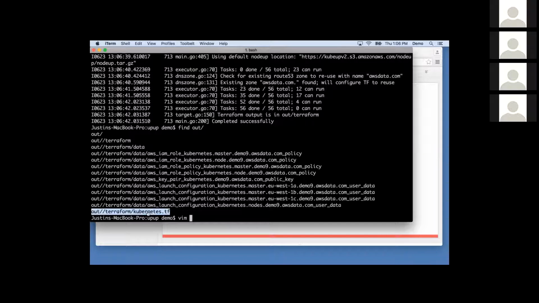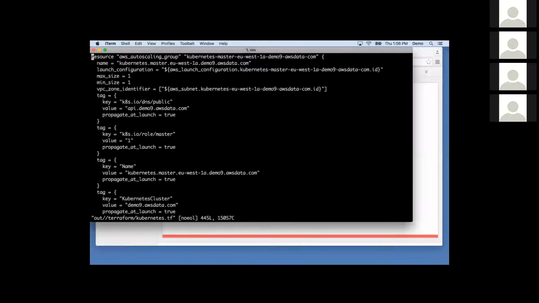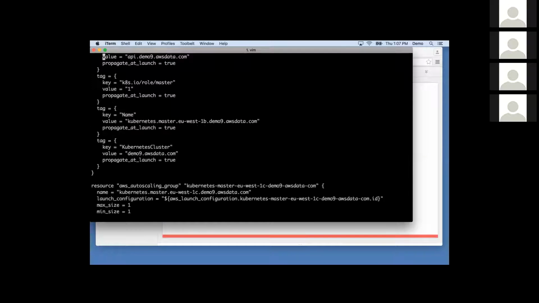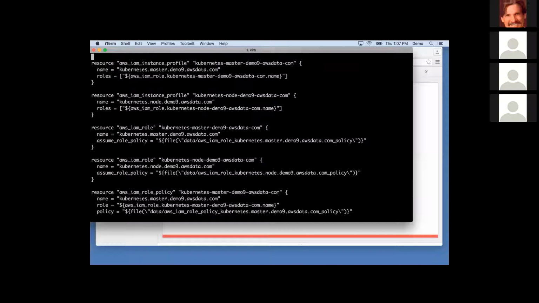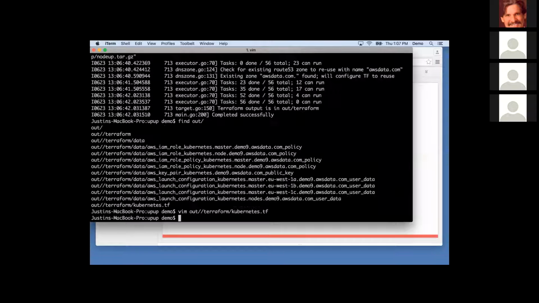And this is Terraform in all its glory. It's a fairly long Terraform file, but that's the way it is. And so now you can check that into your Git repo, apply that, do all those nice things. So if you love Terraform, you can use Terraform. Or if you want to just go quickly, you can just apply it directly.